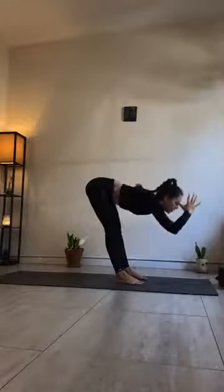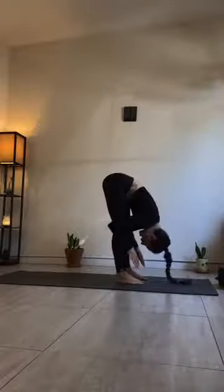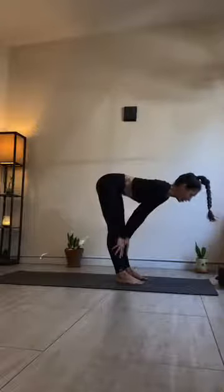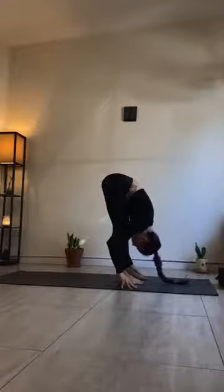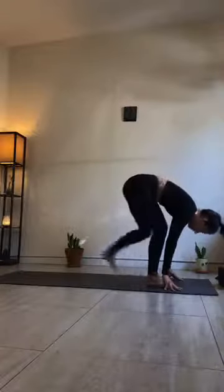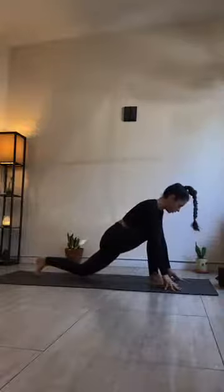We try to move very, very slow so you can feel complete awareness of the movement. Inhale, halfway lift, Ardha Uttanasana, crown towards the horizon. Exhale, forward fold. We will take one step back with the left foot. And we will come into our low lunge.